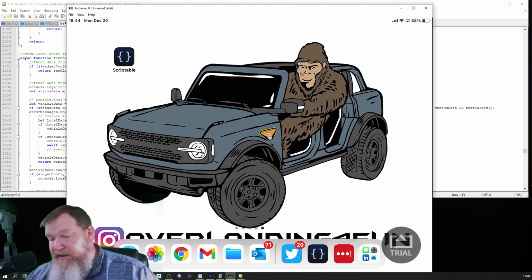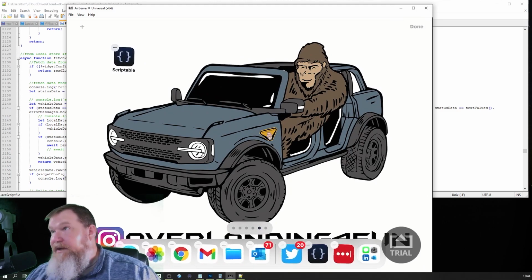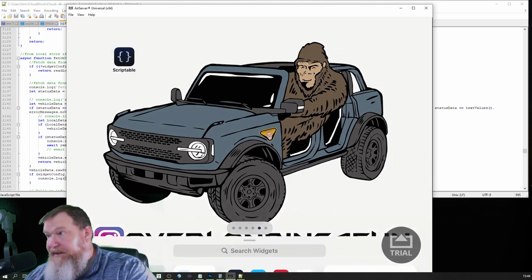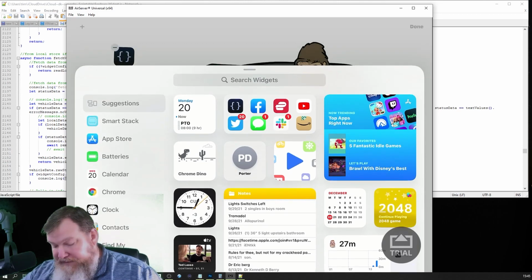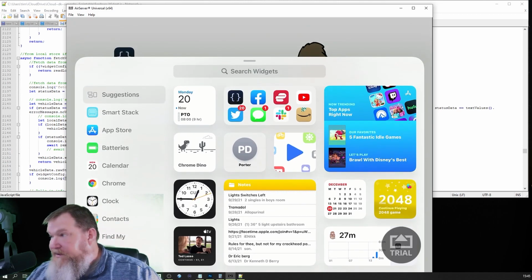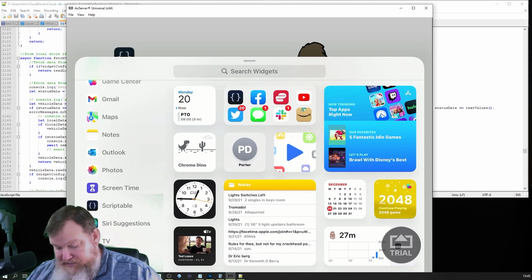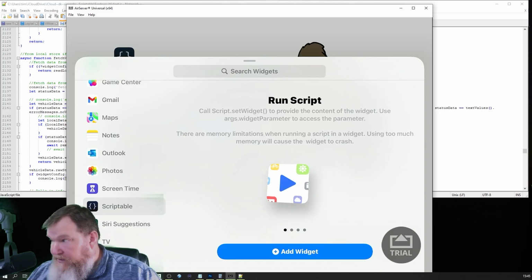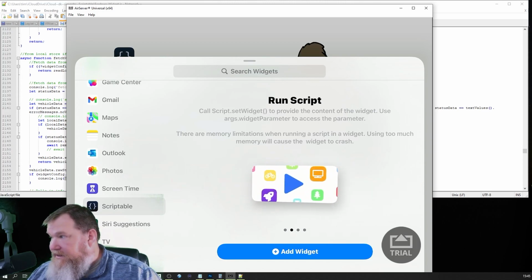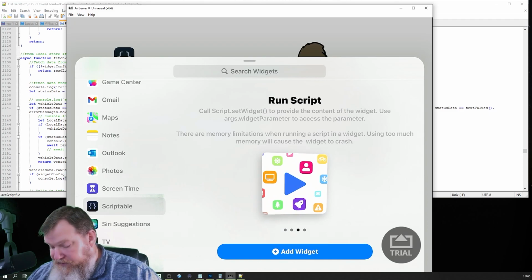Now, here's where you can set this up as a widget that sits on the home screen. So if you long press the home screen, you'll see up in the top left-hand corner the plus sign. And that gives you your ability to set up widgets on the home screen. Now, you'll have applications down the left-hand side. In my case, the widget for Scriptable popped up right here at the top. If it does not, then you can select it from the list down below. You can scroll left or right to change the size. I would select the larger, or the third largest of the three, and go ahead and select Add Widget.